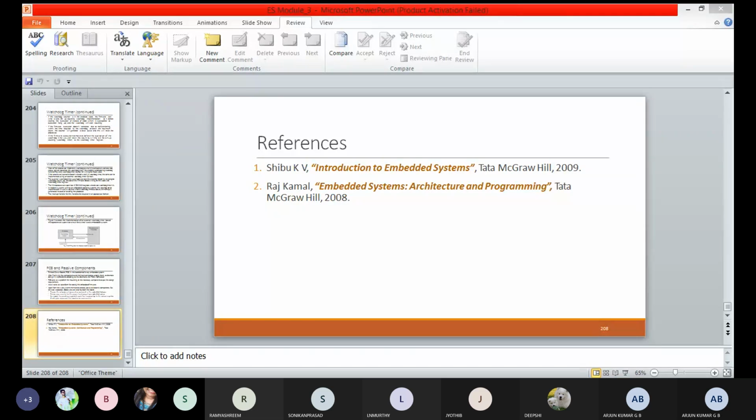In module 3, we are discussing some examples. What do you mean by the definition of the embedded system? Initially I told you it is a combination of three components: hardware, software, and mechanical components. It is supposed to do a specific task only. Examples of embedded systems are mobile phone, washing machine, and air conditioner. We have hardware circuits and software, and mechanical parts also will be there.